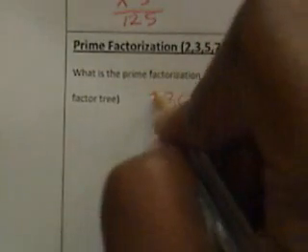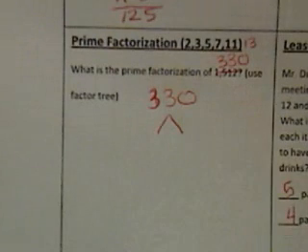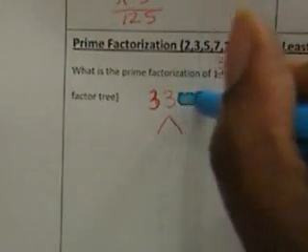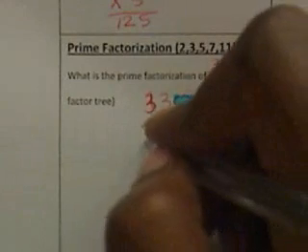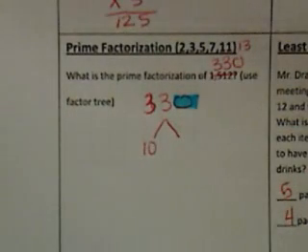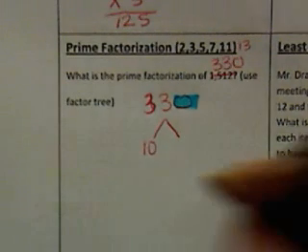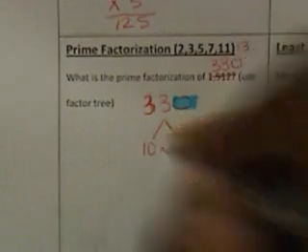But anywho, you need to know your rules of divisibility. What's that, you may ask? The rules. Yes, so it ends in a 0. If it ends in a 0, it could be divided by what? 10. Or 5. Or 2. Okay, so we're going to start with the biggest number because it's easier. So if I have 330 divided by 10, what is my other factor? 33. You are correct.